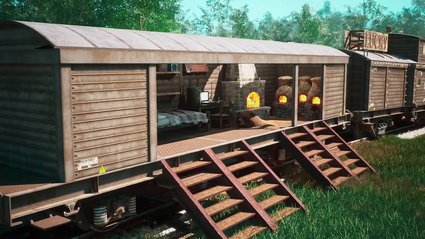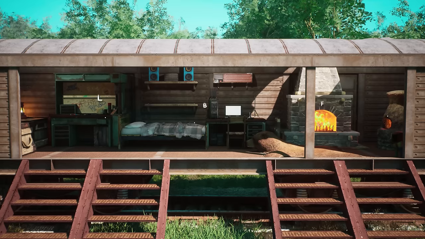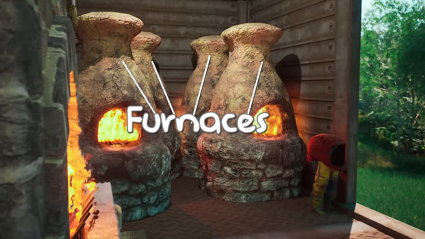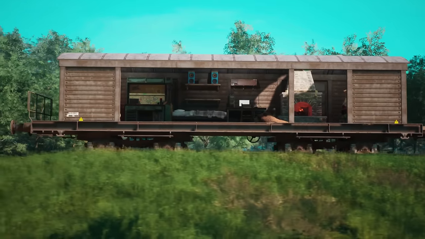Have you ever seen a train base? Well, if you haven't, let me show you. All the essentials you'd need, you can find here. On the server, there's only two of these in existence. Their rarity makes them one of the most valued commodities amongst the server.